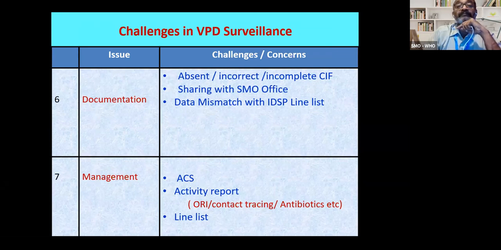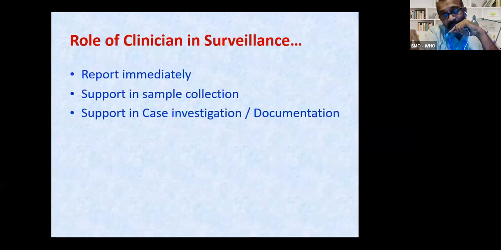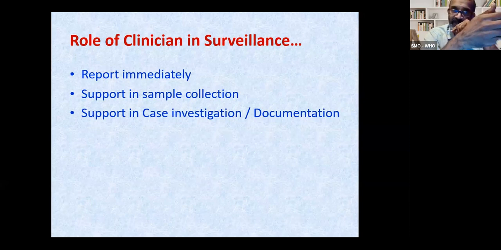Then, so what's the request to each one of you? This is the request to each one of you for a very strong surveillance in our state, especially now, because since last 2 years, our routine immunization has dipped like anything. All of you know, from 93%, full immunization coverage has come down to 83%. In some pockets, it is even less than 70%. That's one thing. Now schools are opening up.